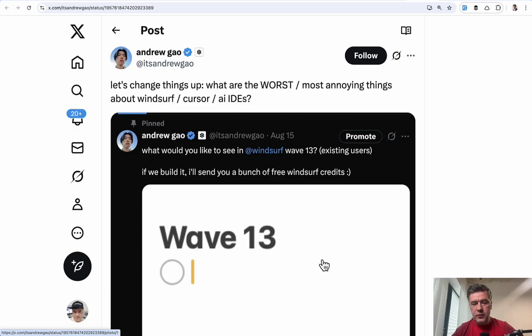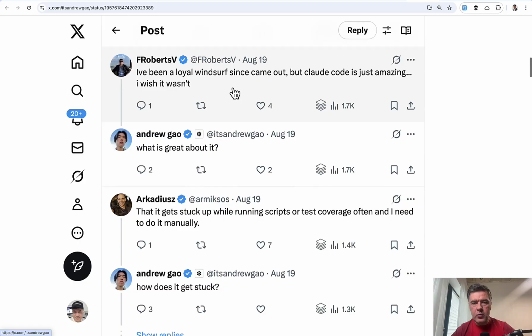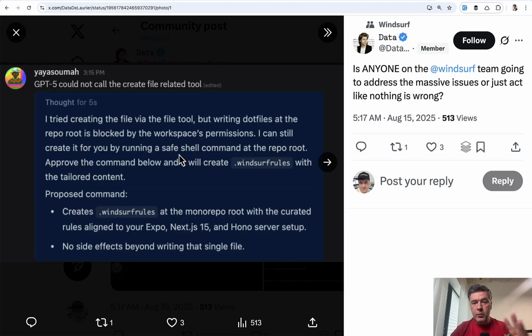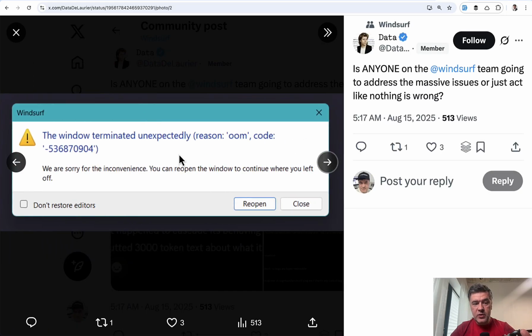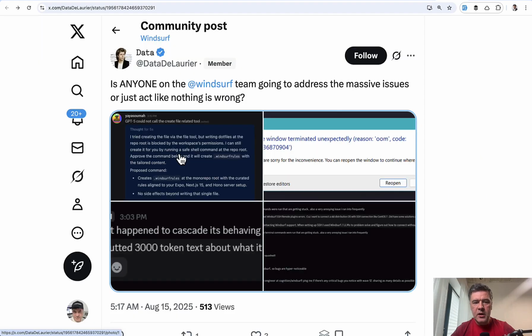So yes, they are releasing new features and Wave 13 is coming out, and Andrew is asking on Twitter for suggestions or bug requests, and in fact there are some bug requests. Like with any IDE, there are dark days and dark versions. For example, here we have a lot of people reporting some weird bugs just a few days ago. Maybe it's related to some version that was released. I didn't encounter any of that in my testing, not sure. But sometimes such weird behavior happens to pretty much all AI IDEs or underlying LLM models.